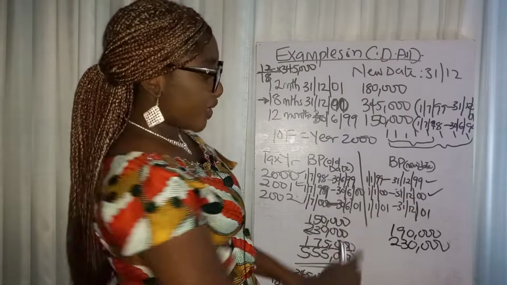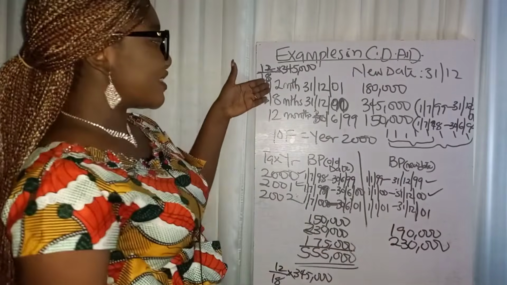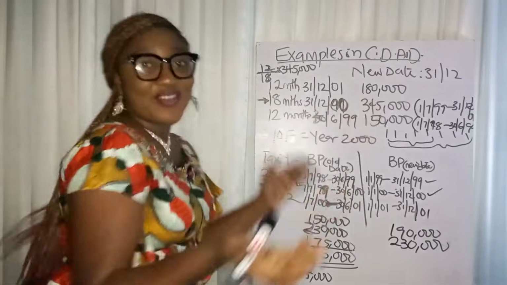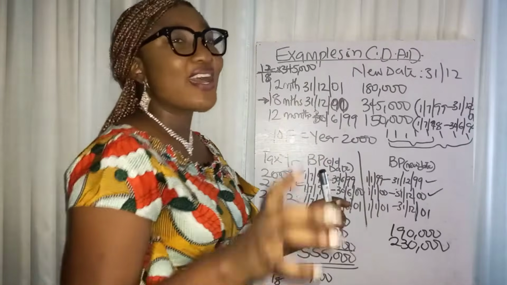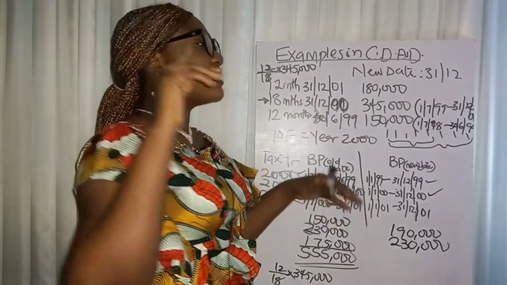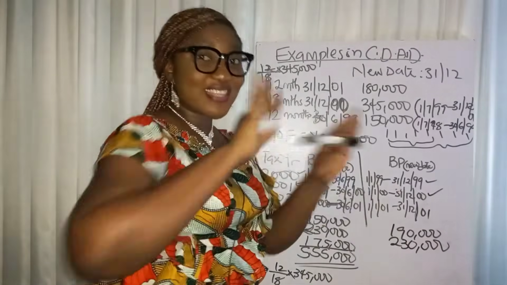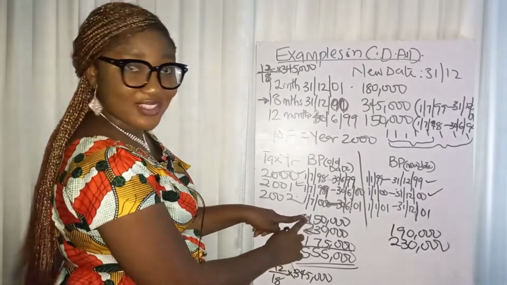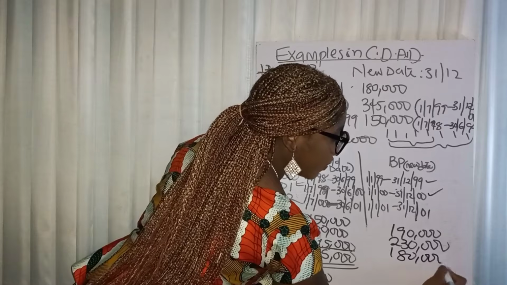So let's move to the third year. We have 1st of January 2001 to 31st of December 2001. It's so easy. It's 180,000 because it's given already. At that point, you've already switched. Can you see? They gave you the information you need. So at the point when you are calculating and saying, oh, I can't see my information in this place, it means something is wrong with your calculation. That's what it means. So it's 180,000. This one is so easy, just like this one that we just picked, 150,000.